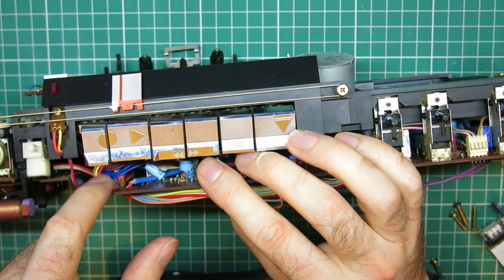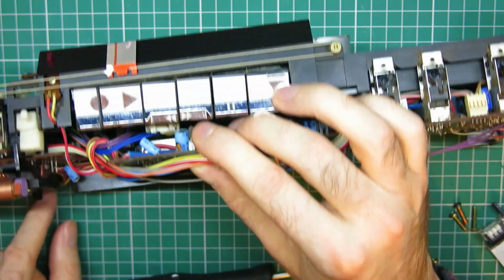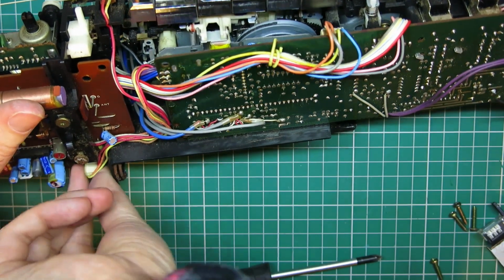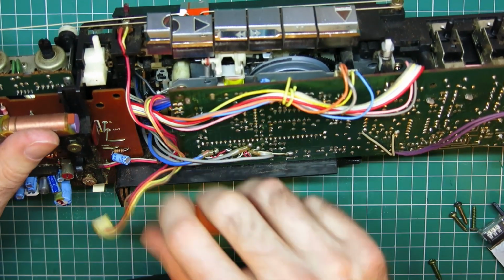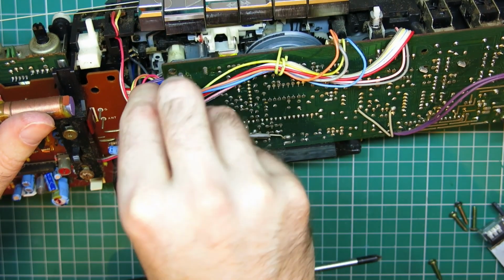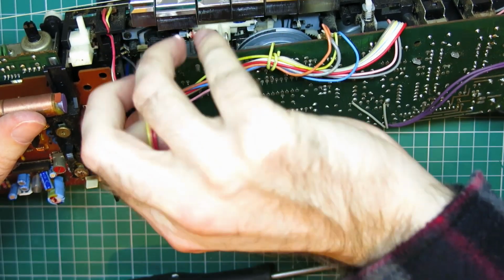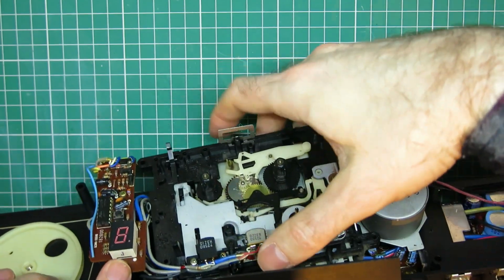Some blue wiring, I don't know if that's visible, yeah, just there. Some blue wiring that goes to a solenoid on the back, and that's looped around a wire here. It looks like there's some plugs from the bottom of the tuner board here, so I think I might have to undo that. It's not so easy. Feed that around, just noting where it goes. That goes on there like that. Okay, so that goes like that, and that looks like that would allow the transport to come out.